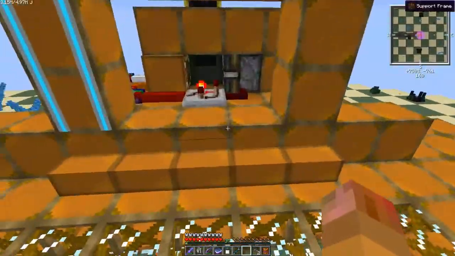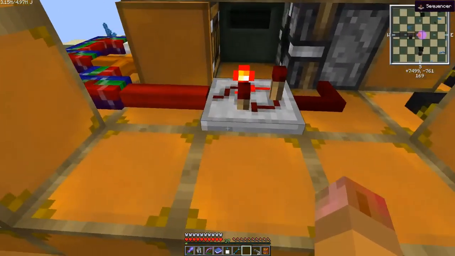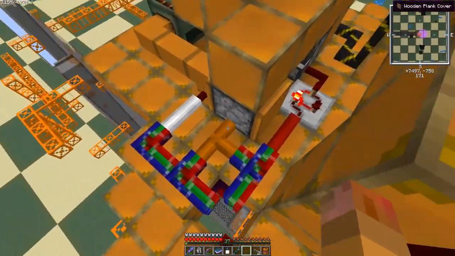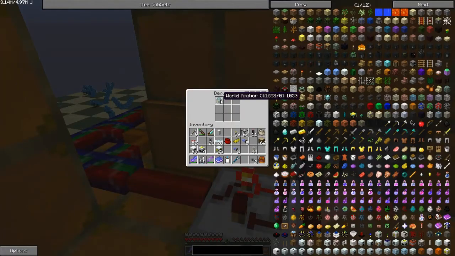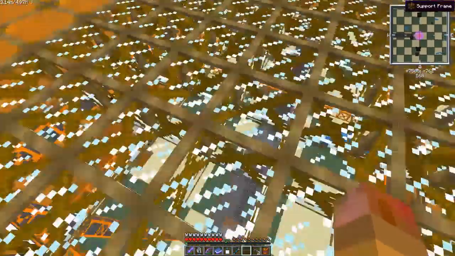My latest attempt is to include this little setup here. So that red line, when the orange line pulses, which breaks the quarry, it also pulses this deployer here, and that's got a world anchor in. And the reason I'm using a world anchor is they use a 3x3 chunk area by default. It's unconfigurable outside of the config files.